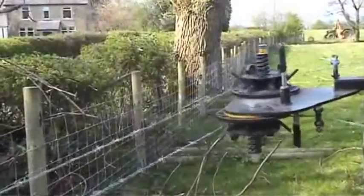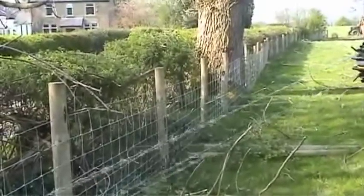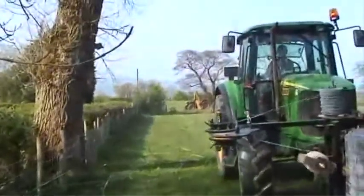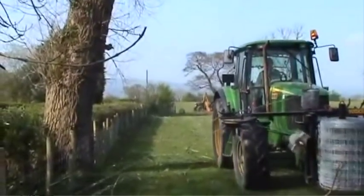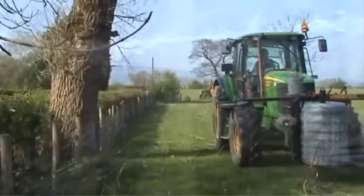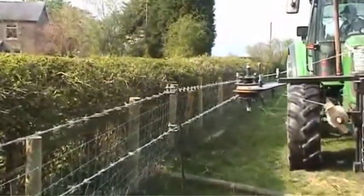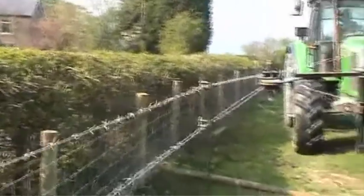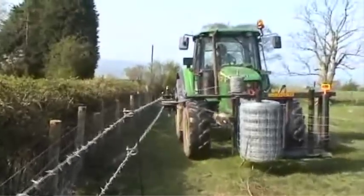Here we are unrolling 2 at once. You don't need to be near the fence, you can pull around obstructions and then back in again. We recommend every 50 metres you put a stake, you'll see in a moment in the clip, there we are. And if you put one of those in every 50 metres and you're on level land, you can go full 200 without needing to stop.